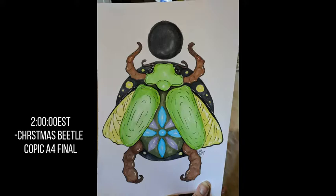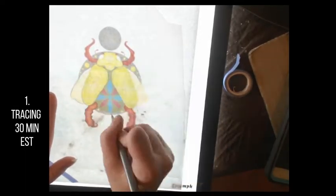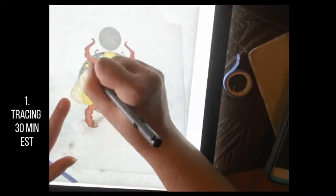And here we have the finished final A4 Copic version. I do all my line work at the very end, and all you missed out on with that was the marker failing at the legs and whatnot. So it does look a little bit funny on there, but it's fine.